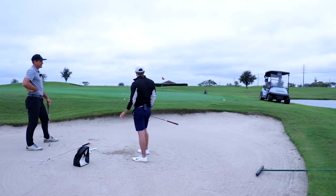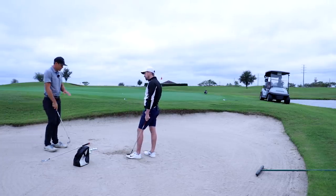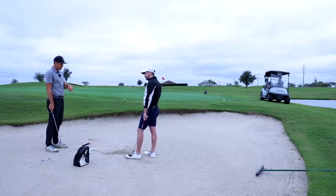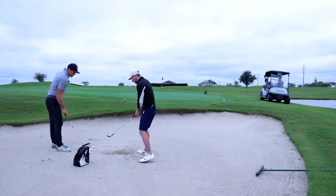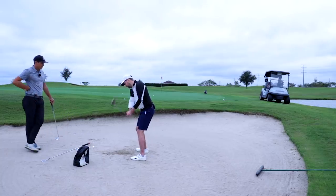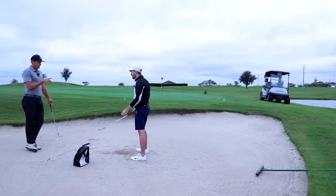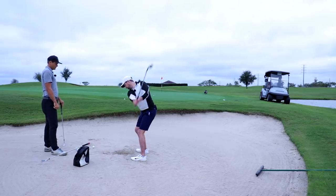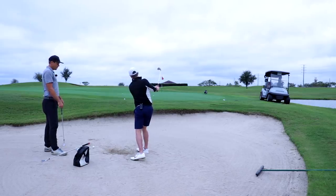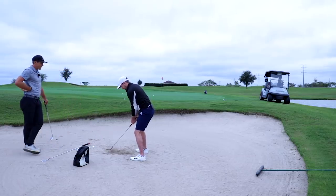That was nice. I fatted that but if I was trying to hit it 15 yards I've got about a 12-foot putt — and for me it's just managing the low point a little bit. Let me see a couple of practice swings — I want to see what it's like when you're trying to hit that line. I think I'm still shifting a little on that one. Close — just a little less lower body. I want that sweet spot without hitting the sand quite that hard.